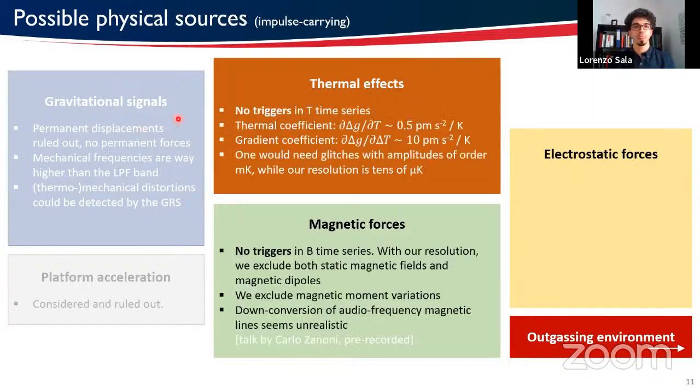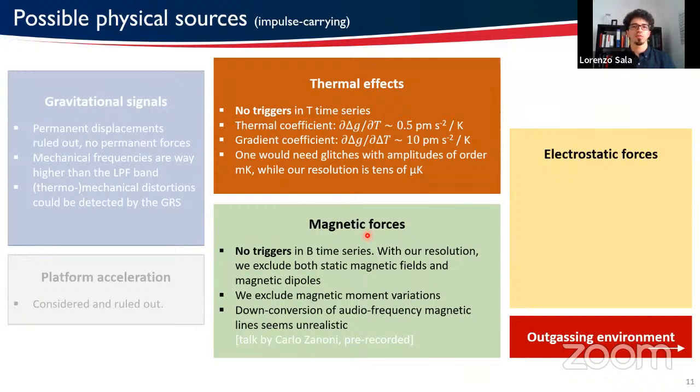We also analyzed the temperature time series of temperature sensors positioned in close proximity to the test masses. We also have analyzed the magnetic field time series without detecting any triggers in this time series. And we can also say that we had enough resolution in those time series to exclude many effects, to exclude the possibility of detecting.